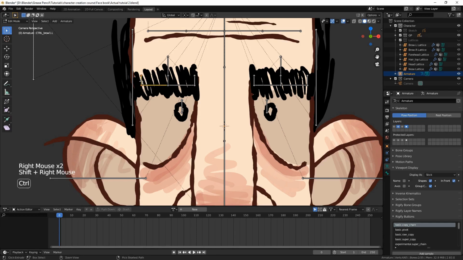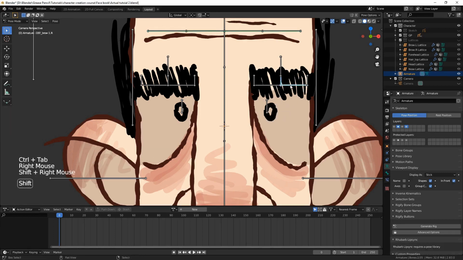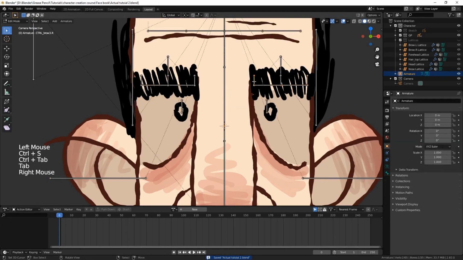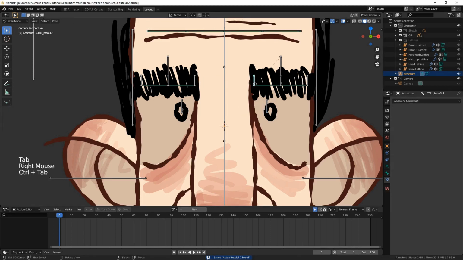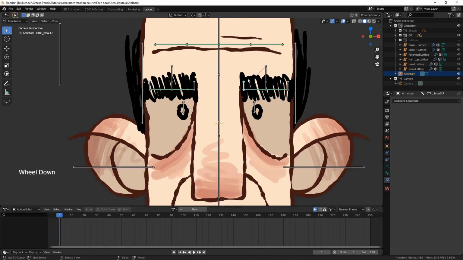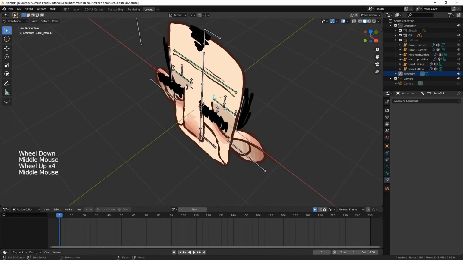Parent the root bone of each eyebrow to the appropriate control bone, far left for the left and far right for the right. We then add the Stretch To constraint using Ctrl-Shift-C as before. Then, as we did before, select each deformation bone in the chain and under the Constraint tab, set the volume setting to Z. This was done using the same process as we used for the glabellar line mechanism bones.